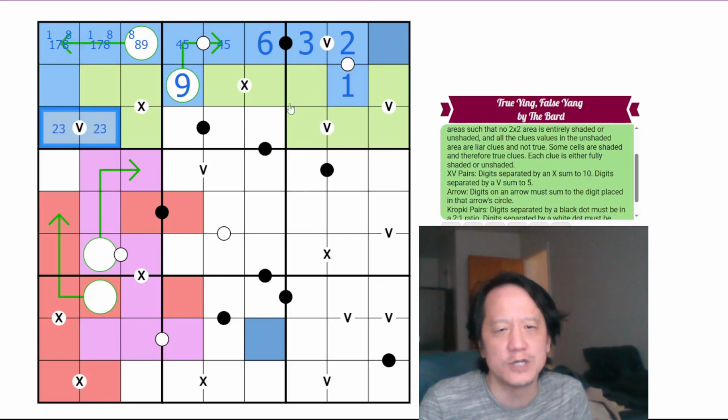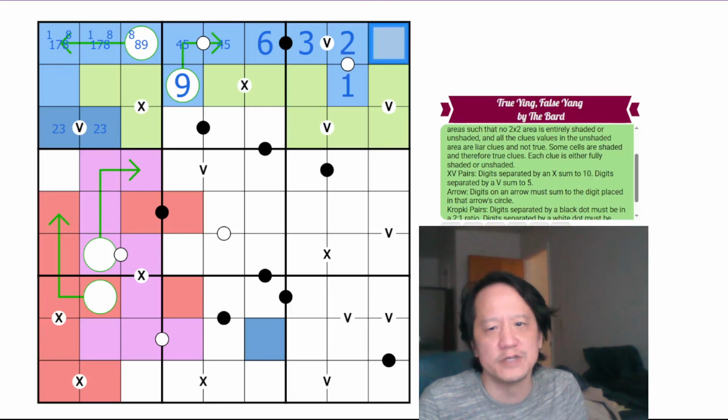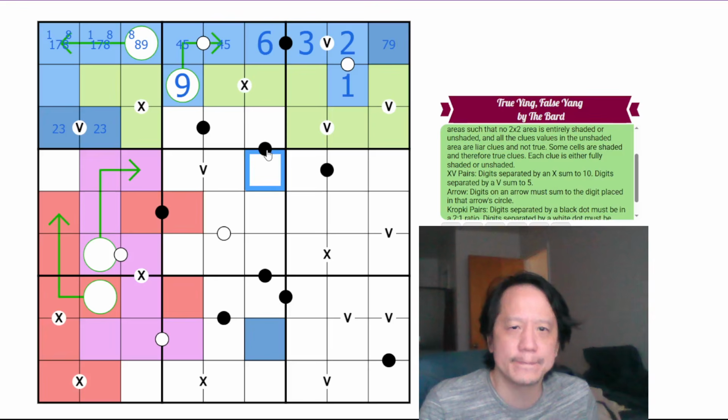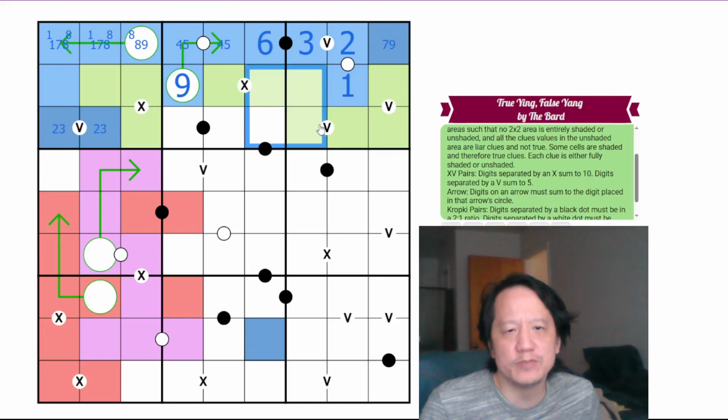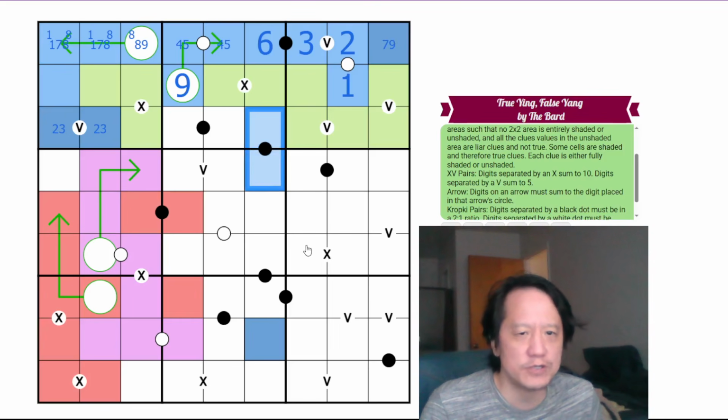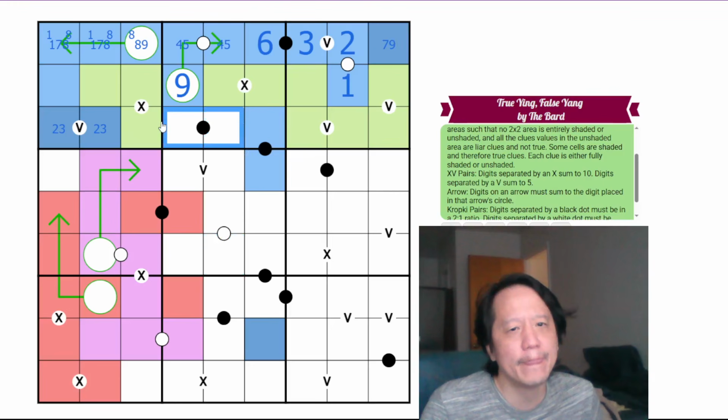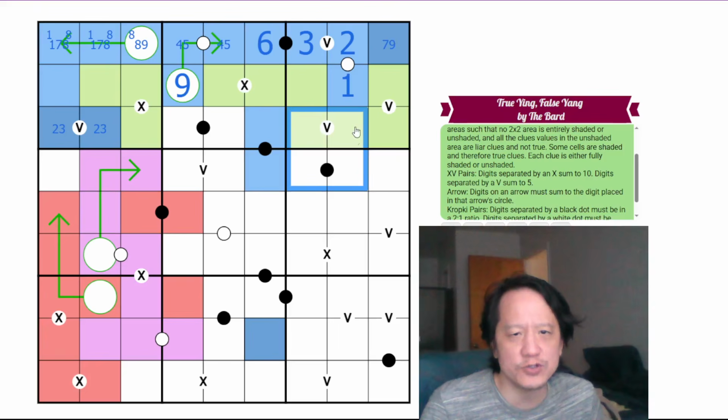in this box. So that's 2, 3 as a pair. This has to be then 7 or 9 there. So these cannot be true, because we can't have 1 and 4 adding up to 5 in this box. That means we have a 2 by 2 area that's all green, so this cannot be green, so this must be blue, which means this is blue and blue. And it's in a 1 to 2 ratio. These cannot both be green because we'd have a 2 by 2 area that's all green, so these must be blue also.